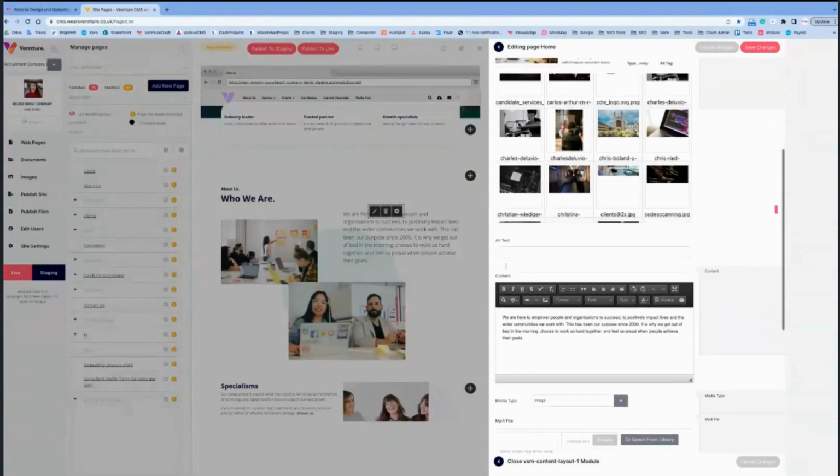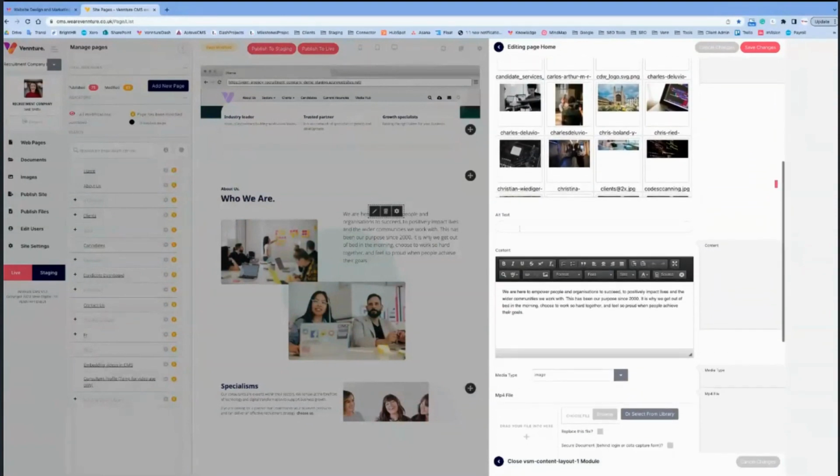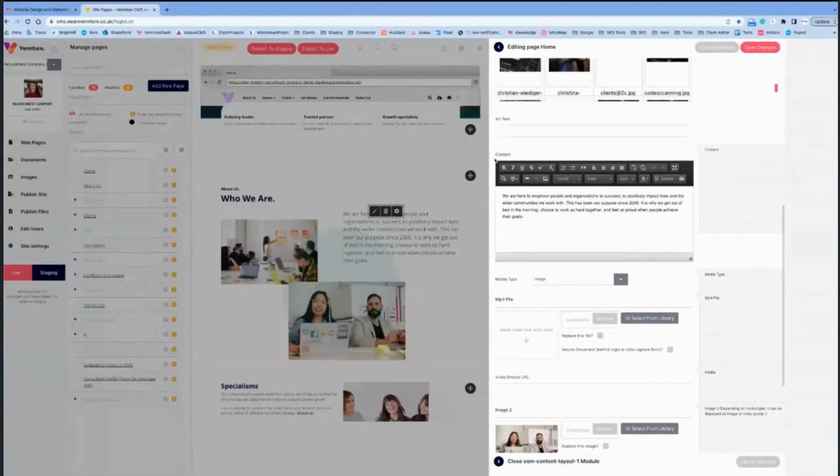Okay, you've got the alternative text as well for all images. This is a feature that's across every image module across the CMS. Going down as well, so this is the main content of this particular building block. We've tried to make it very much like Word. So as you can see at the top, you've got your bold, italics, underline, strike through. You've got your numbered list, your bullet points. You've got your quotation marks, and then also your text alignment as well. So we've tried to give you as many tools as possible to really be able to edit these particular building blocks and the content. So it's really simple to use.